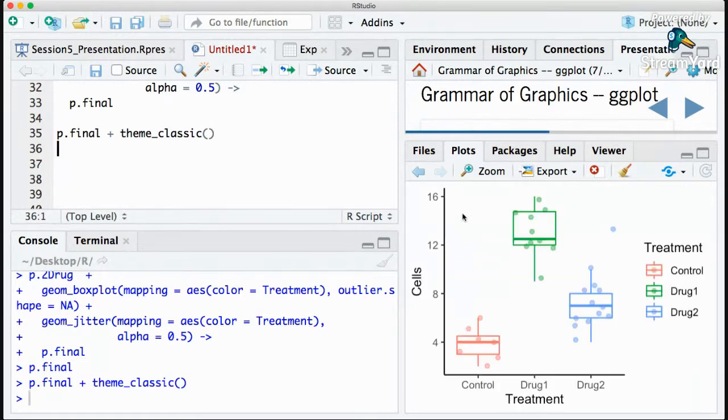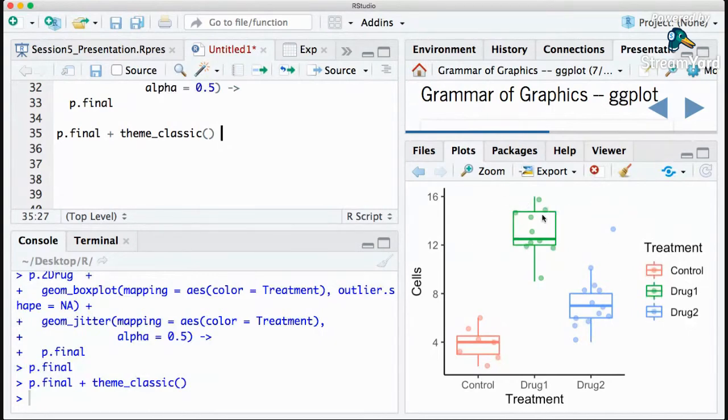Now when you run this, it has changed the theme, right? There are other parameters. So theme underscore classic, it's a predefined theme. So you do not have to change the parameters. So it just comes. So it will change the look, but you can also define certain aspects of the theme. So for example, you do not like that your legends are on the right side of your plot. You want them to be, let's say, on the top. This is another part of the theme, right?